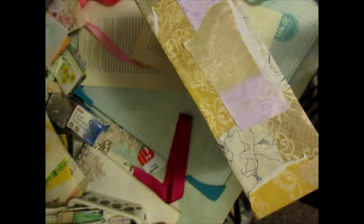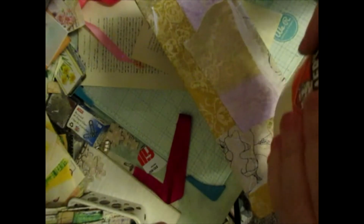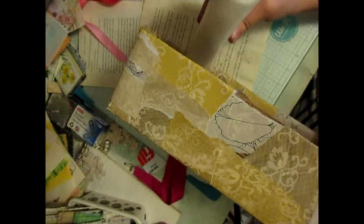I am now going to take my Elmer's glue and just wipe across it. This is my way of Mod Podging. I know a lot of people like using actual Mod Podge. I get that. But Elmer's glue is a little bit cheaper on my end than buying a thing of Mod Podge constantly. So I personally just use Elmer's glue to hold some of this paper down that may be having a rough time staying down.